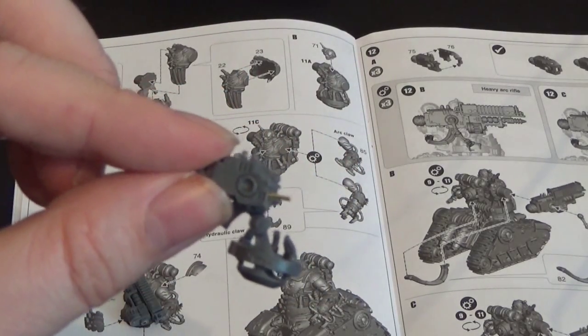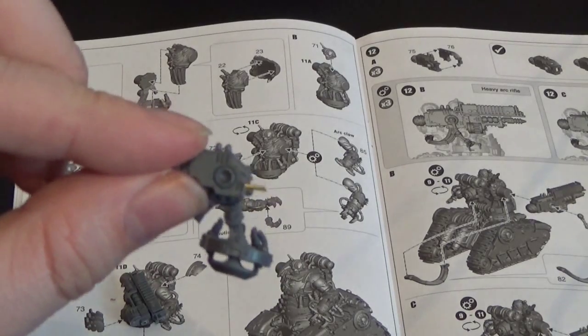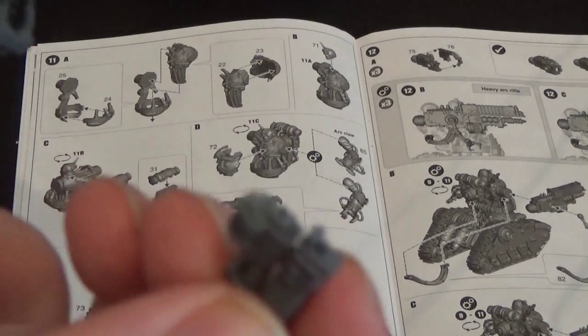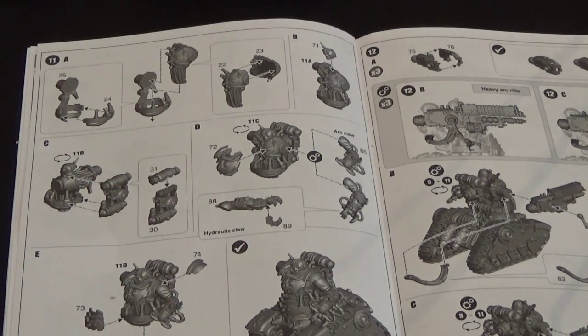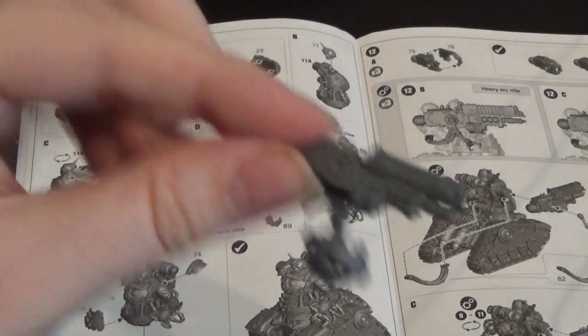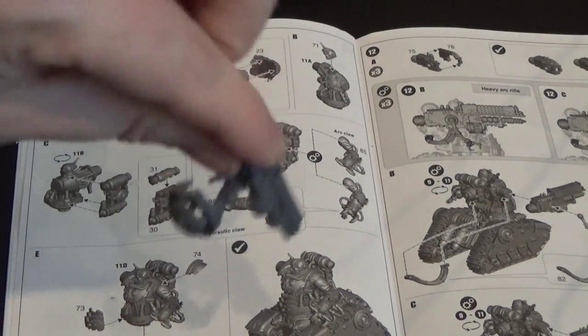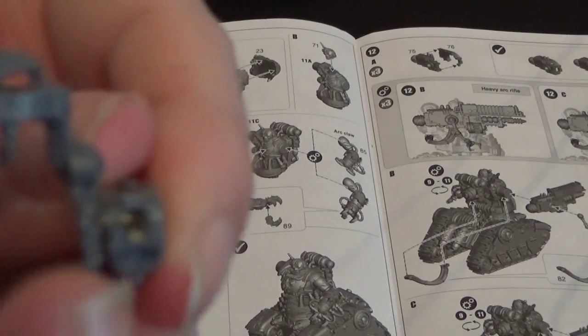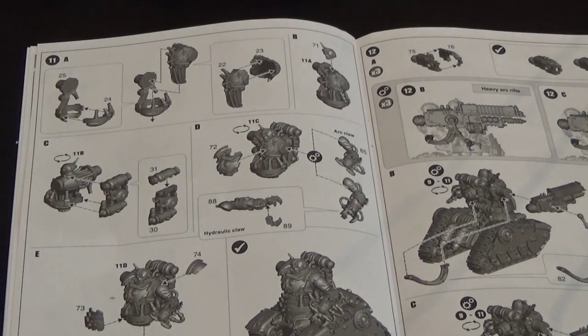As long as your rod's the correct size, then you won't have any problems. And that one goes on there, like so. And it's not going to fall off either. That's pretty snug, because it's a square fit on there to the square part around there. So that's easy to do.